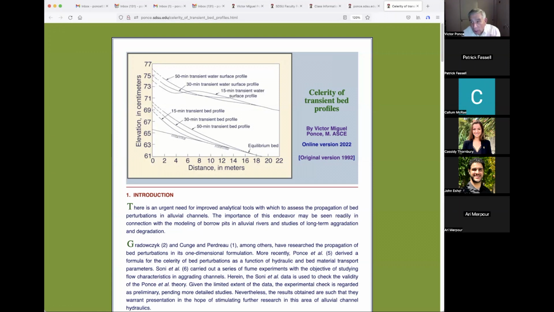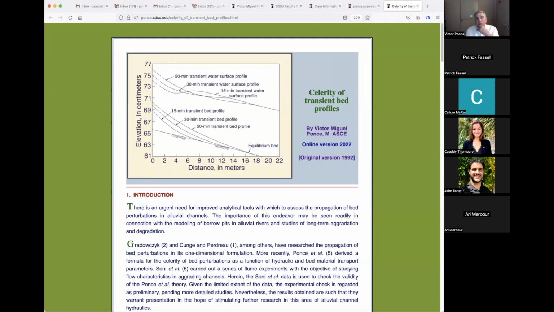This is a sand wave. It is moving by rolling and sliding along the bed, and the movement could be expressed as a celerity. That means the velocity of the bed. So the question is, what's the velocity, in feet per second or meters per second? Can that be calculated? And the answer is yes.